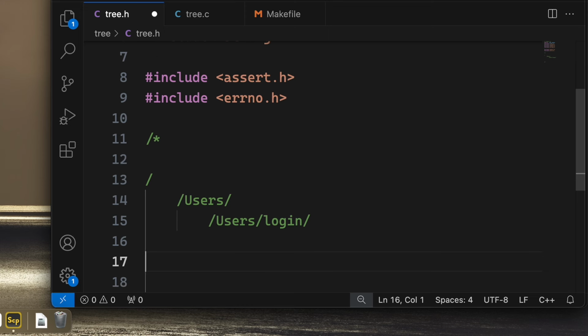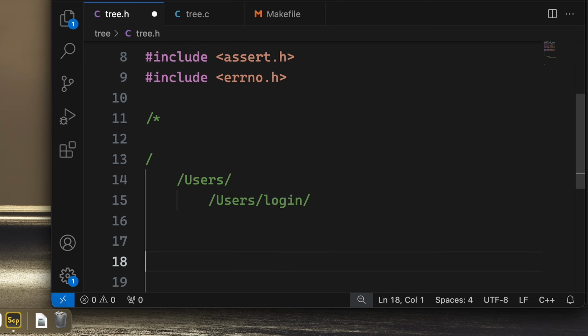When I experimented a little bit on my own, I created a system that only saves this part, so not the slashes. At this level we only save users, and at this level we save users and login. But I don't think I'm going to do it that way this time, because what I want to create is a very fast structure based on CPU speed.